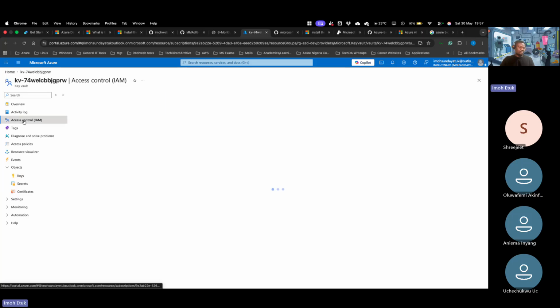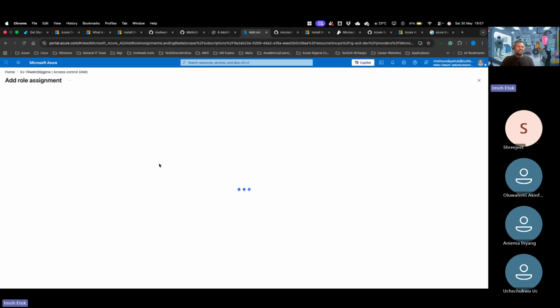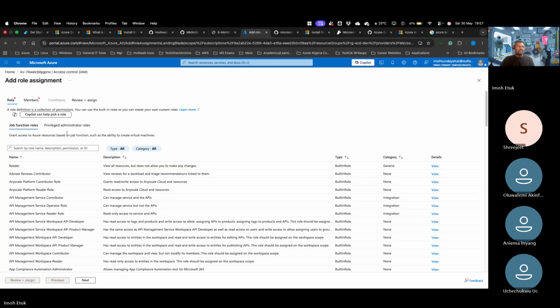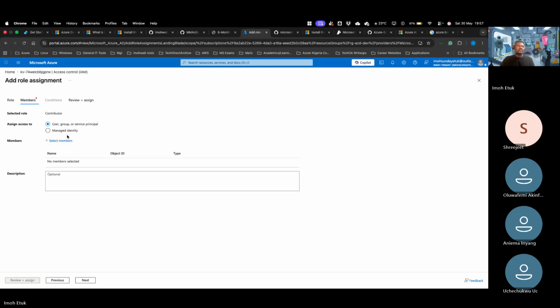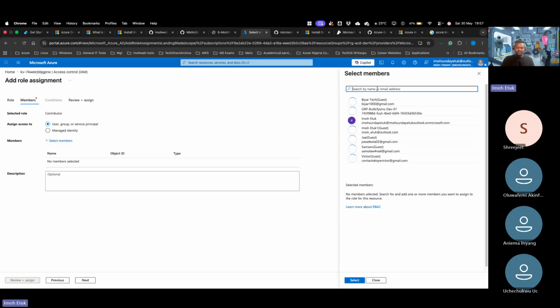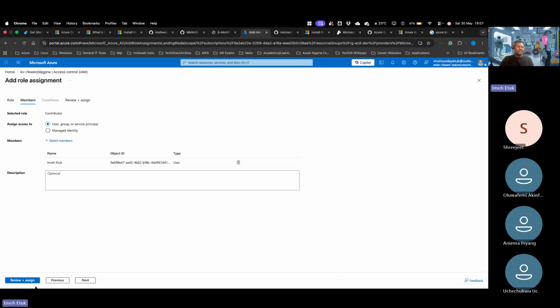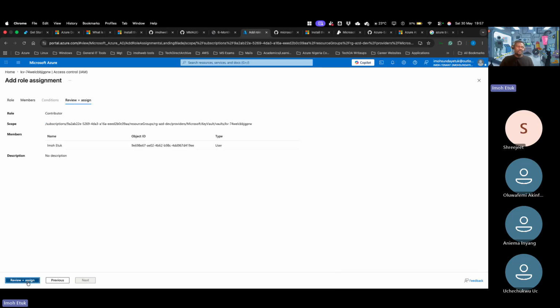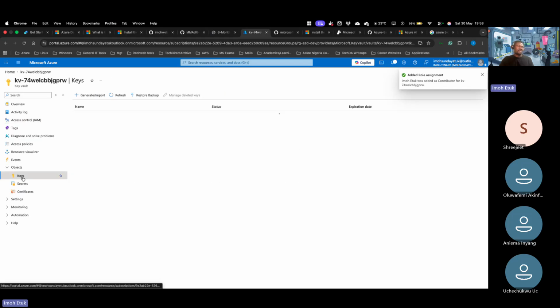But if that role doesn't work for me, I can add myself another role. For the sake of this, so that I will fasten it, I can give myself a contributor role, because I was supposed to remove the other role. Let me just see if it will go through, but I know it might. Okay, it works. So I should be able to see the keys here.